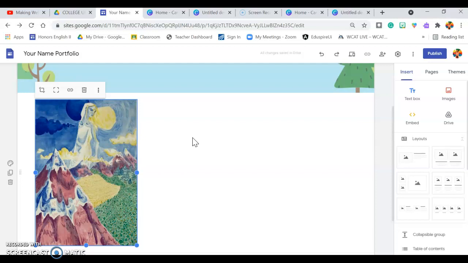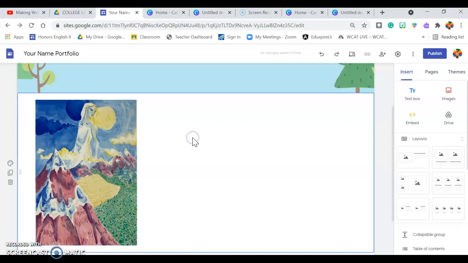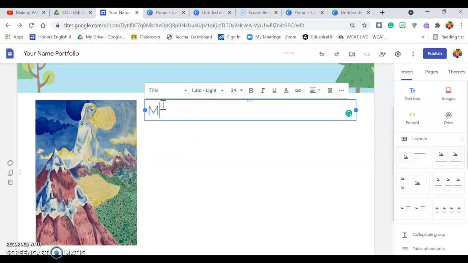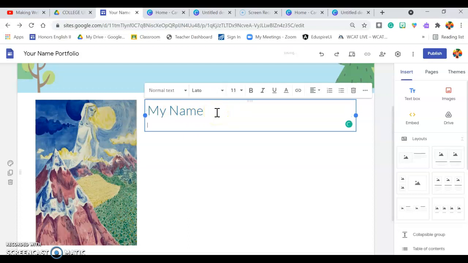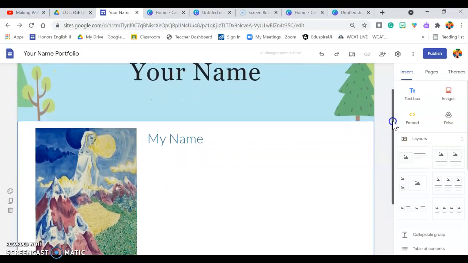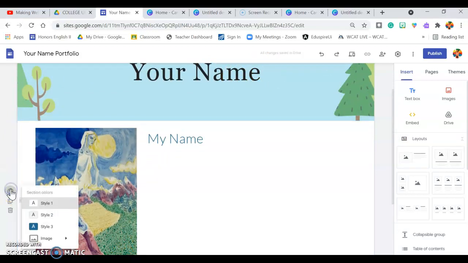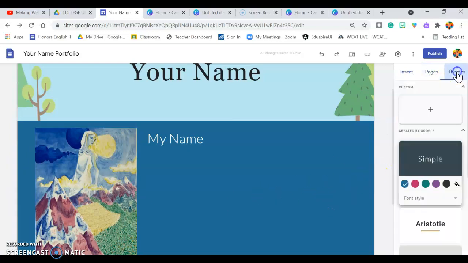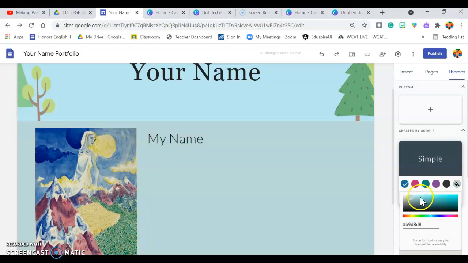Have somebody go to your website and just look to make sure that all the links are working properly, all of that. Let's say I'm ready to add text. I'm going to double click on that T, and I can start typing. I can make a title first with my name, and then I can continue on underneath that with different text. That's all good. Let's say that I don't really want my background to be white. I want it to go more closely with my top color here. I can change that by going to style number 3, and then over here where it says themes, I can change the colors. I can customize that.